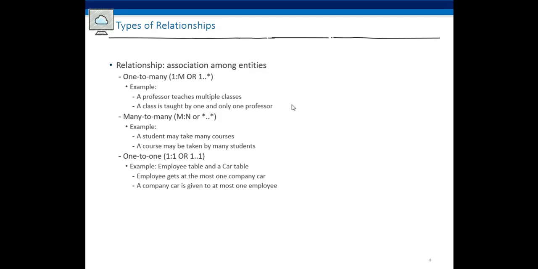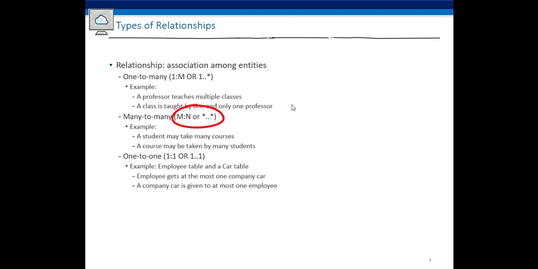Let's look at classes. How many professors can be in this class? This actually is a business rule. Some colleges will say the most professors I can have teaching Chem 101 is one. So I have one professor teaching many classes, and one class taught by one professor. It's a one-to-many relationship.